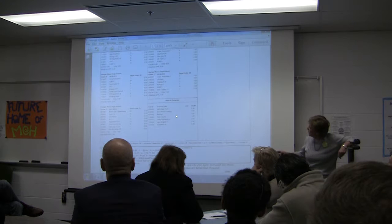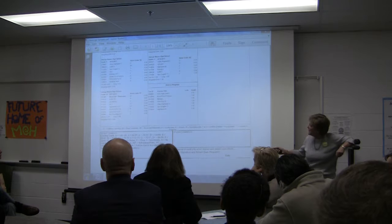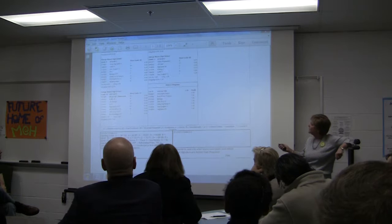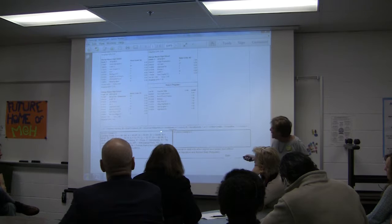Down here it shows work in progress. At the end of the student's junior year, these are the courses the student signed up for. Notice this student is taking both English 12 and English 11 in their senior year because they did not pass English 11. On the bottom it shows our grade scale — what an A equals, what a B equals in quality points. I'll explain that more shortly.